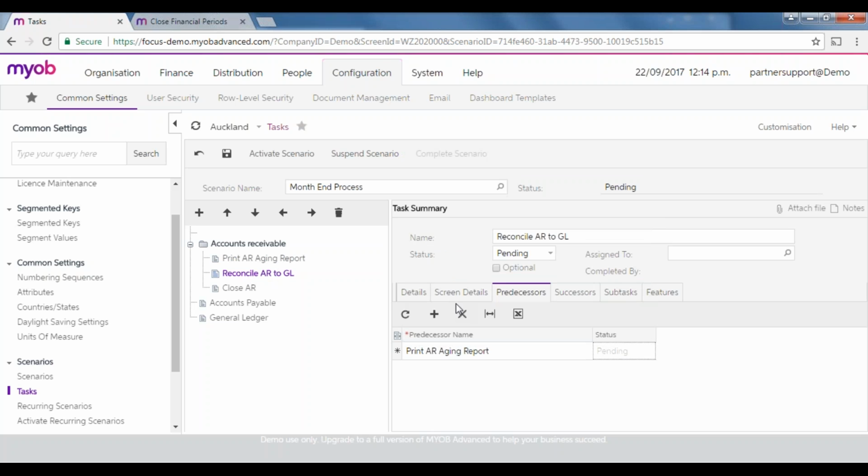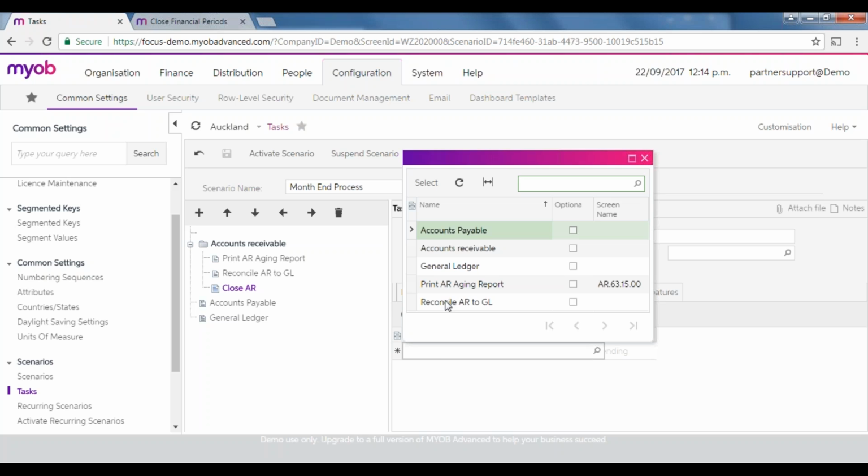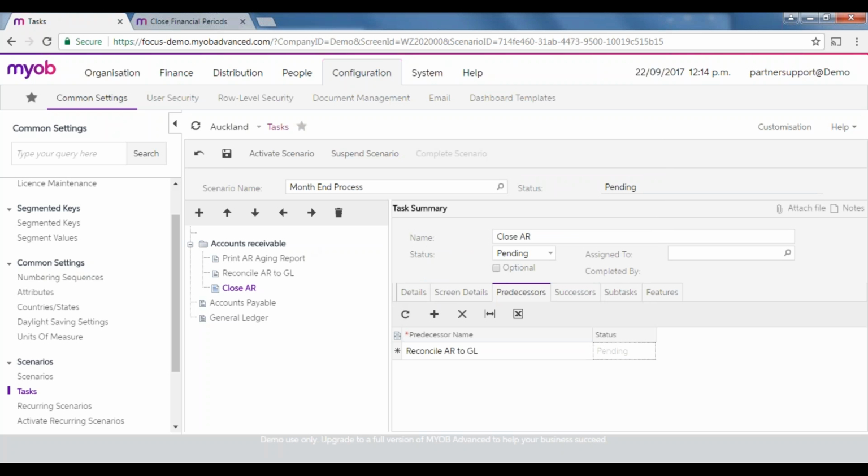So if I click Print, save that, come down to Close AR, there we go. That means that I can't accidentally close AR before I have completed these two steps first.